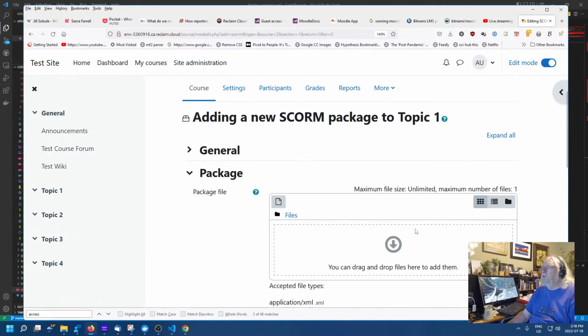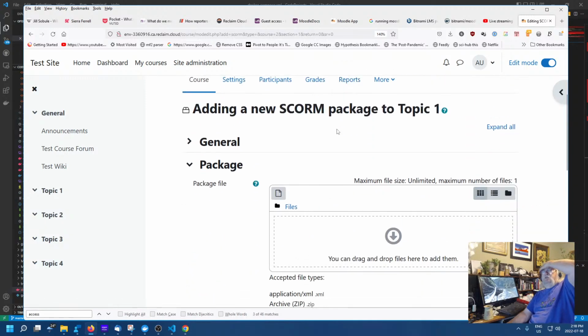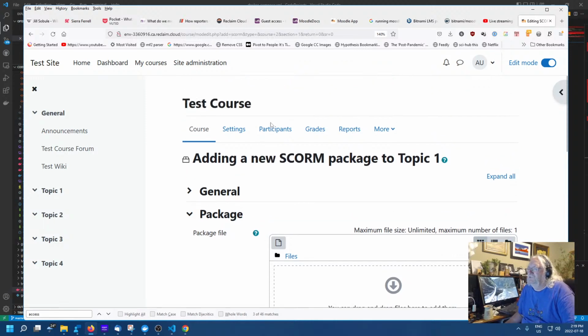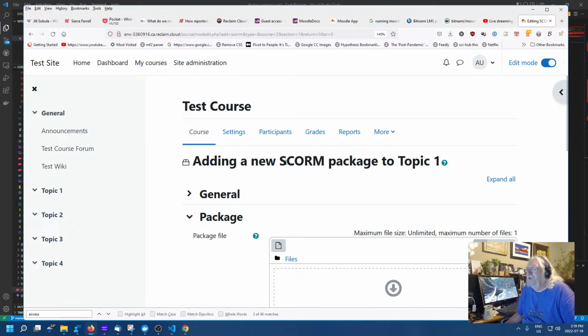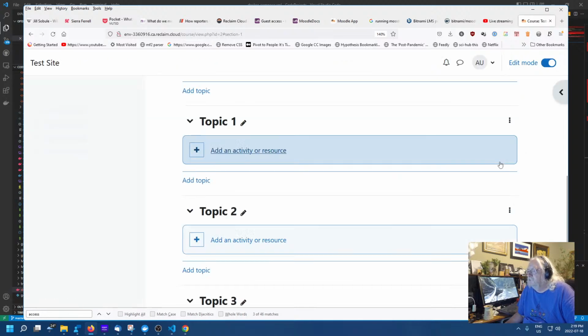So what I'd want here, right? Well, I'd want two things actually. The first and main and most important thing I'd want here is find my content for me, so I don't have to. But let's assume there's a plugin or something for that. Secondly, I don't want to call it a new SCORM package, because I know it's a SCORM package, but I wish we could be more generic than saying SCORM package. All right, well, let's cancel out of this. See what else we can add.